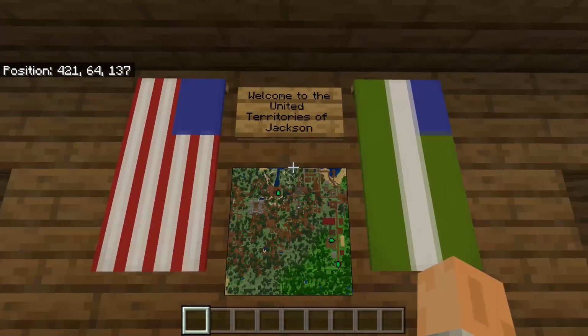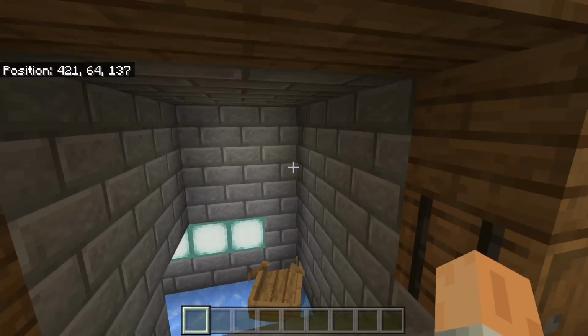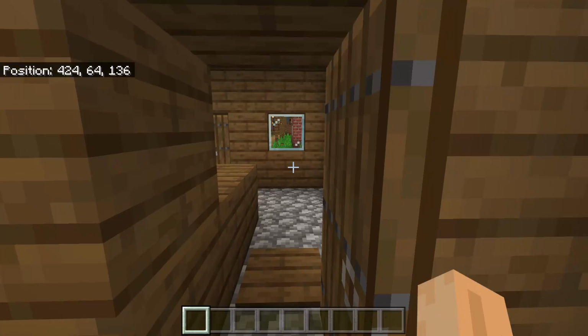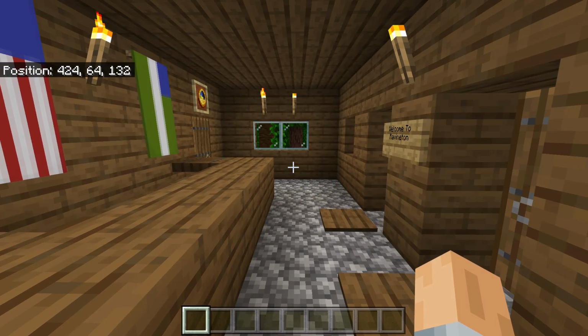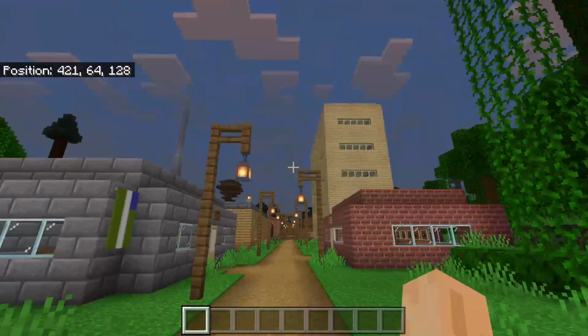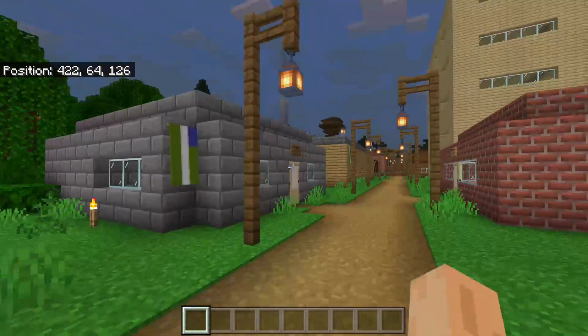So the place we are currently in is Raveenton, which sits within the United Territories of Jackson, which is a handful of territories, and I will go over them. Some of the locations I will go over, even though they're on the same part of the land as Raveenton, are not Raveenton. We'll get to that. So anyway, let's begin the tour of Raveenton, starting right here.